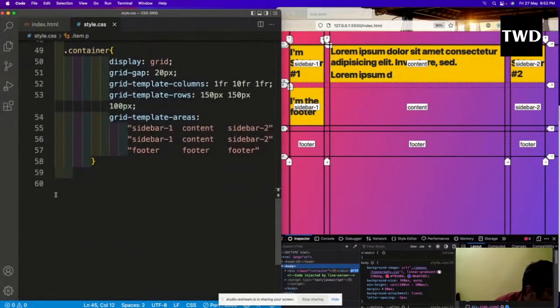Then you use the grid area property, and we will use dot footer, grid area footer. We are selecting the footer class and then using the grid area property.